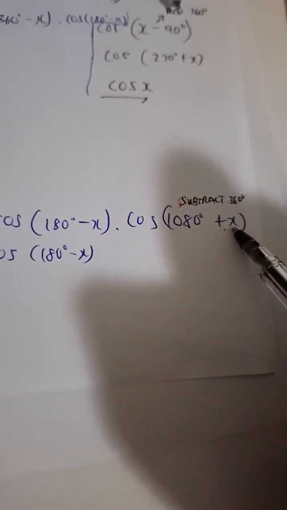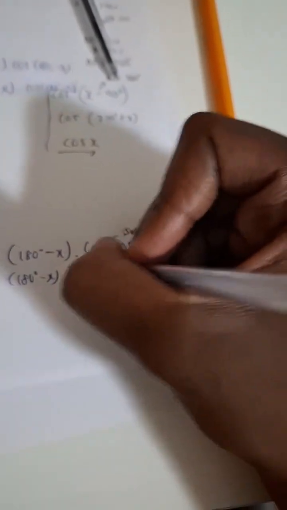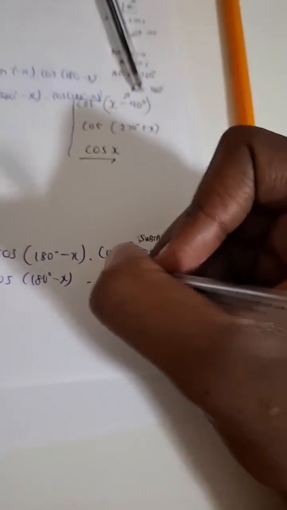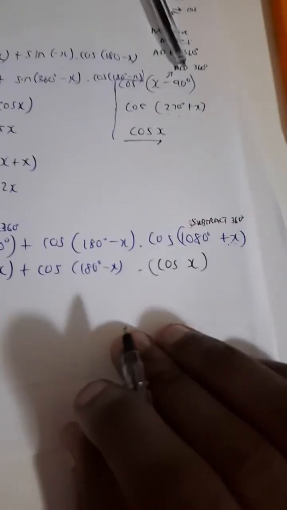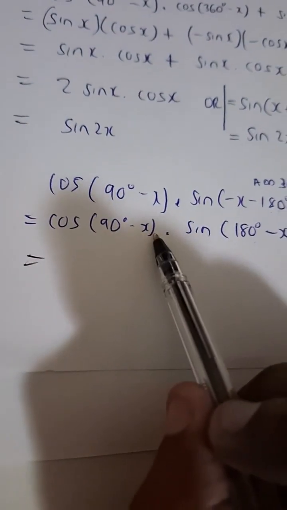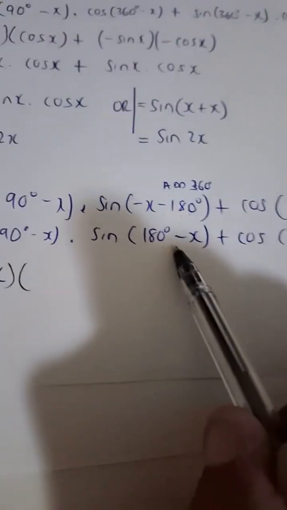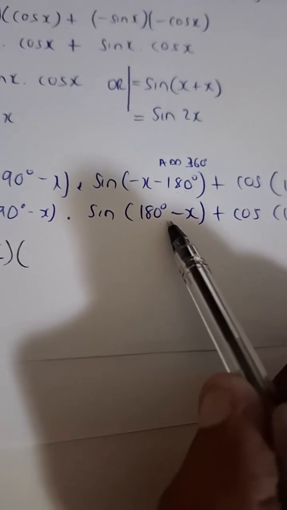And that's fine, because 0 plus x simply means that this is actually cos x. And that's it. So here, the evaluation has already been done. Now we can evaluate these. 90 minus is in which quadrant? First, how is cos? Cos is positive, so we change it to the trig ratio sine of x in brackets. Sine of 180 minus x, 180 minus is in the second quadrant. How is sine? Sine is positive. So we say sine of x.